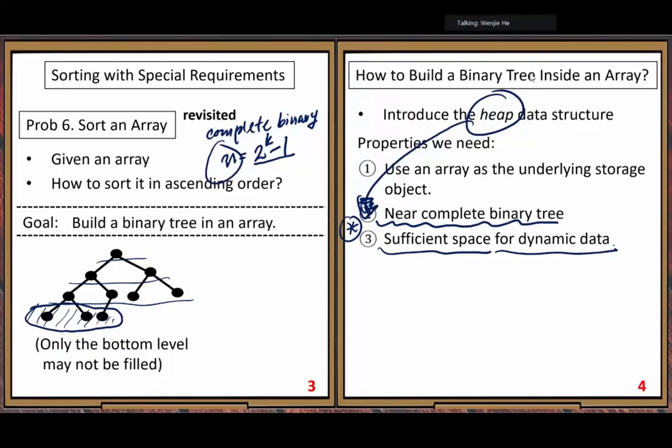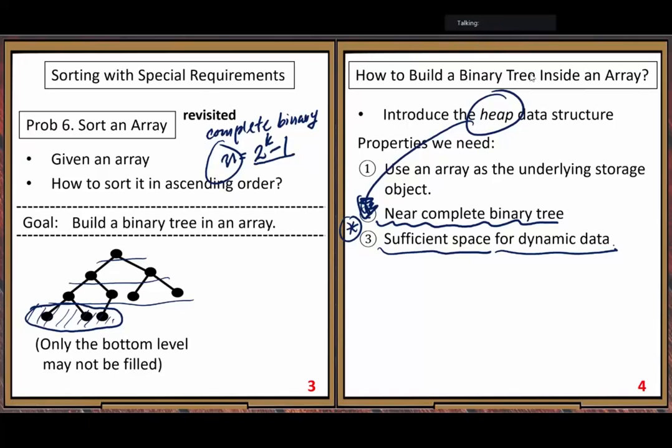The size can change. Your data can grow. When the data is growing, how do you manage your storage space to hold all of your data? That technical question, you need to have some solution.